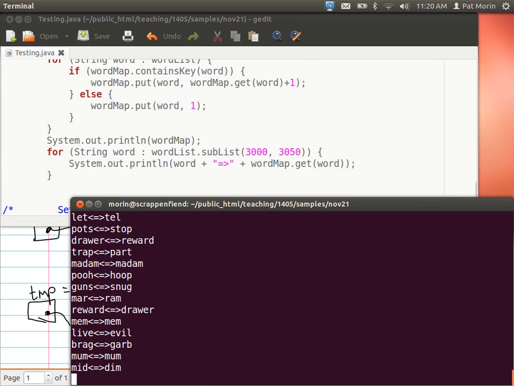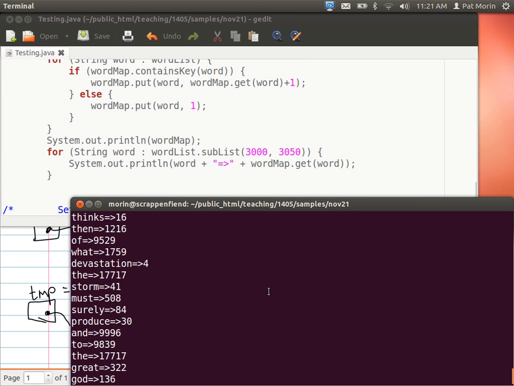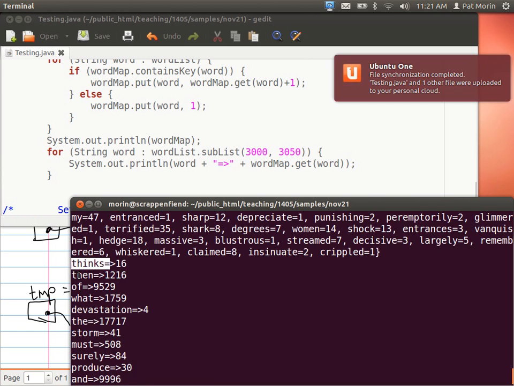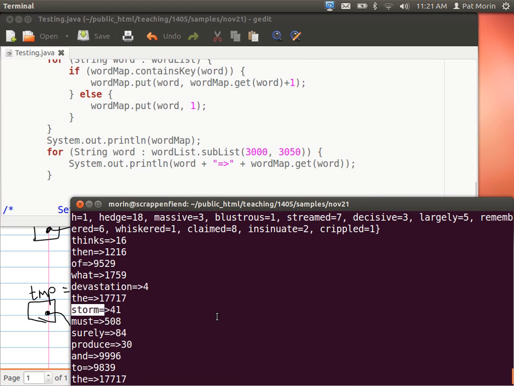So this is something we can read, and we can see how often some of these more common words occur. Thinks 16 times, then 1,216 times, of 9,500 times, the 17,000 times, storm 41, surely, produce.